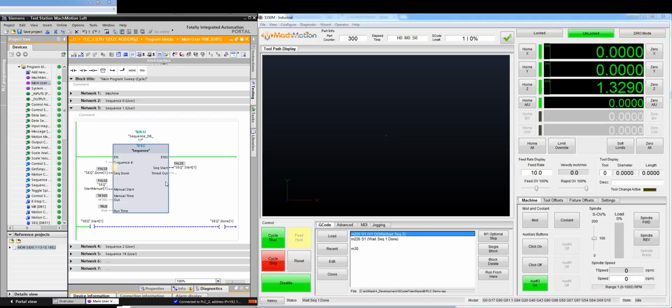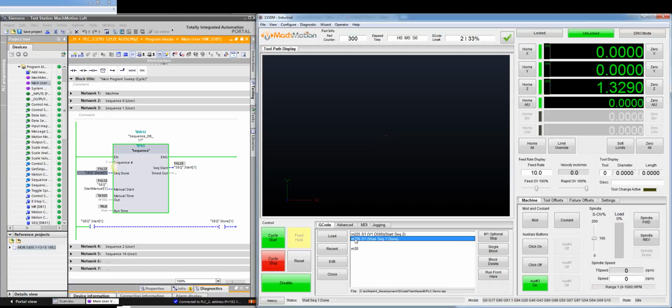So when the macro runs and calls the sequence number one, this internal bit, I've got these named as a table, but really you could use any internal memory register, or this could go straight to an output from the PLC. But when you call this sequence, your sequence bit is going to light up as active. So I've got this dropped into ladder logic here as a set of contacts. This will go active. And then as soon as you do whatever you want in your ladder logic, when you decide that you're done with it, with a feature that you were wanting to call, you can internally light up the sequence done bit. I've got that tagged back to the block here as the sequence done input to this block. And then that will return to this waiting macro, and then your G-code can continue.